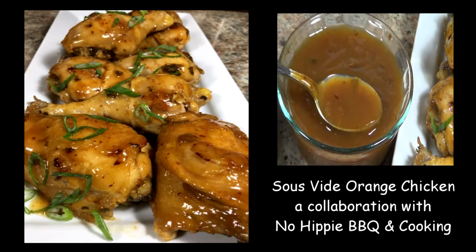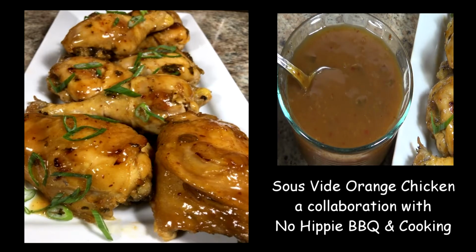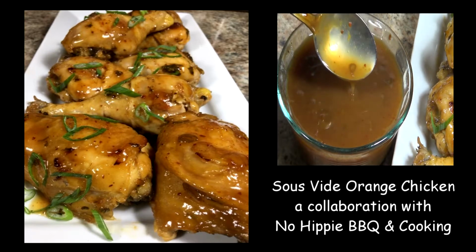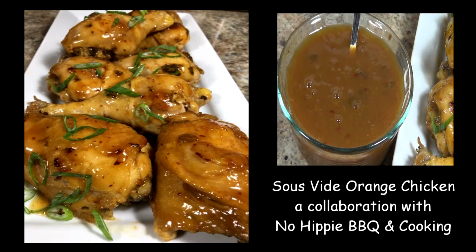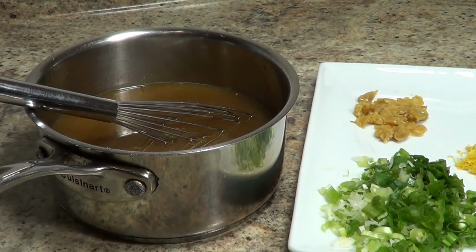I'm going to be making my sous vide orange chicken, and I think Lyle is doing something more on the hot spicy side. Being as I don't have my grill here, I'll have to finish mine off on my grill on my stovetop. And Lyle is going to finish his off on the outside grill. So you'll have two different ways to finish off sous vide chicken. Now let me show you how I made my sous vide orange chicken. I will post a recipe at the end of this video, so don't worry about it.